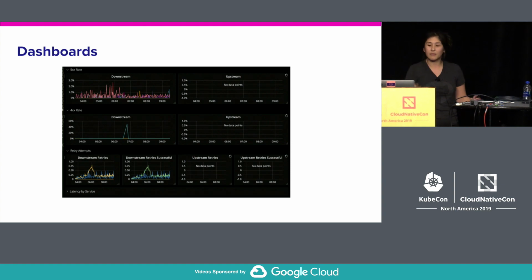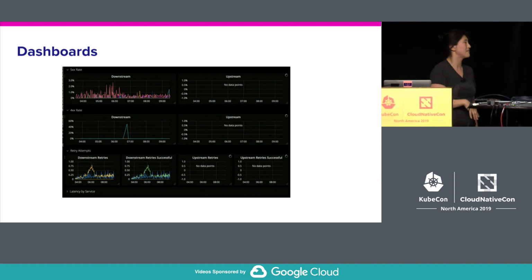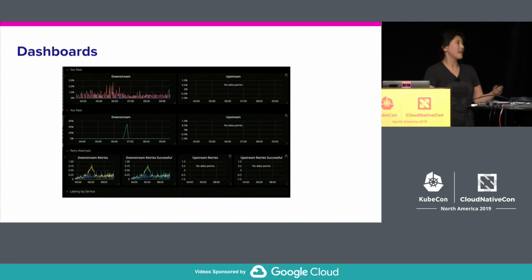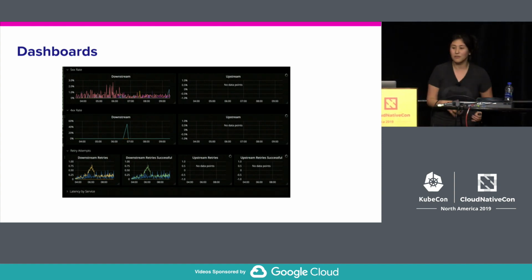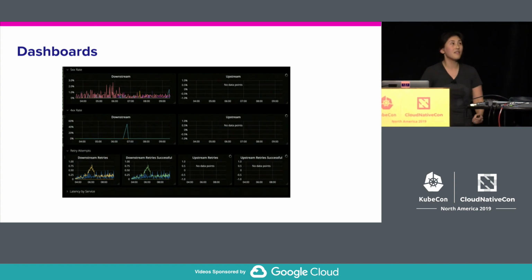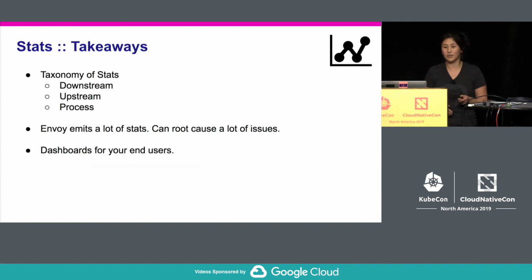We also look at retry counts as well, and this dashboard doesn't show it, but we have timeouts as well. At the end of the day, I think most companies do this, where we try to convert all these useful stats and distill it down to a dashboard that's easy to understand. And then if we're triaging or trying to root cause an issue, we make custom incident dashboards to see what's going on and try to figure out root causes.